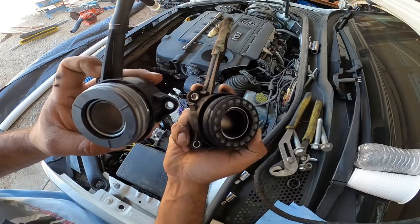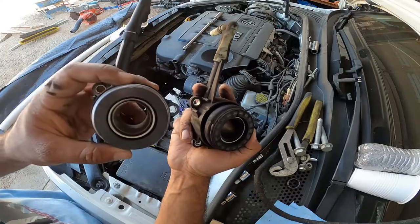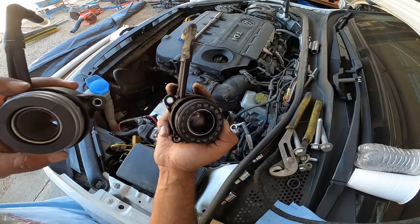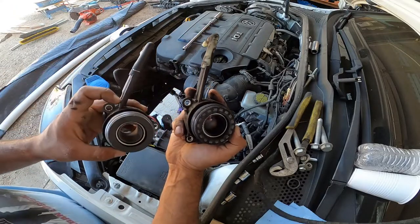So don't forget, you're gonna need a 9mm socket to remove these three bolts off of here really quick. That's in the transmission. And then torque them down to specification, call it done.